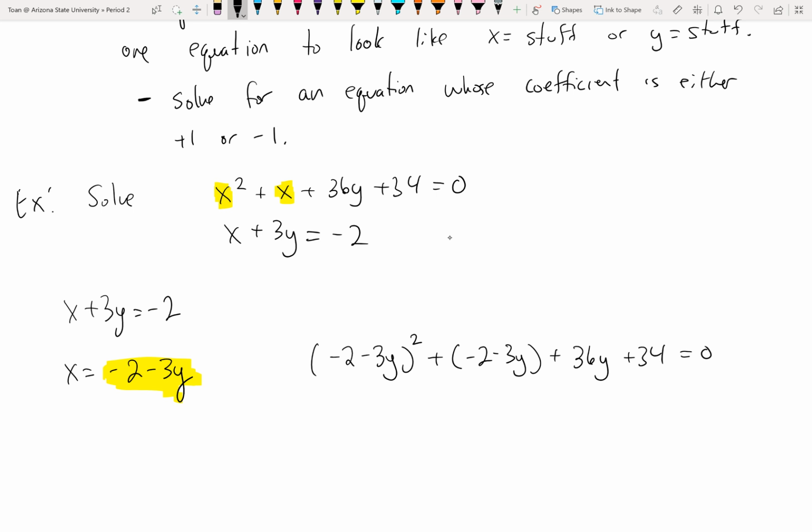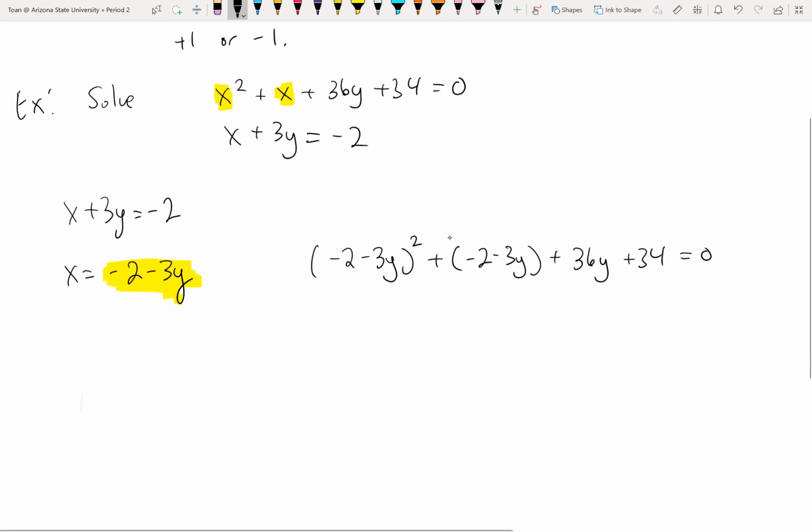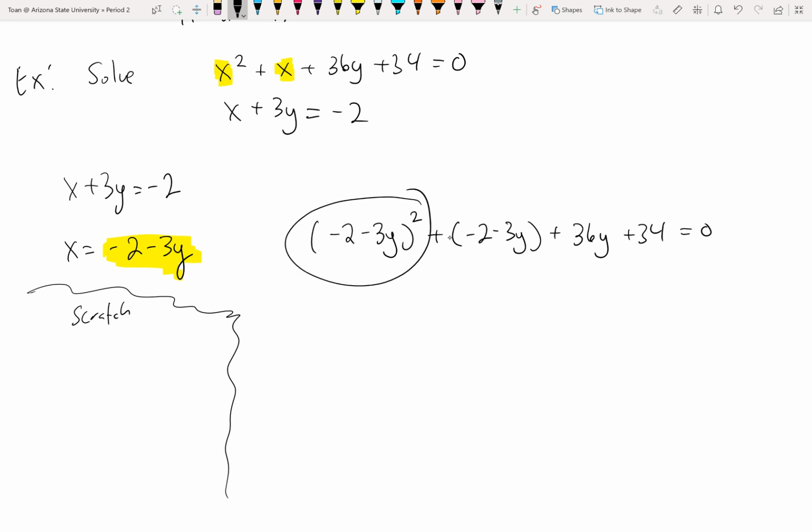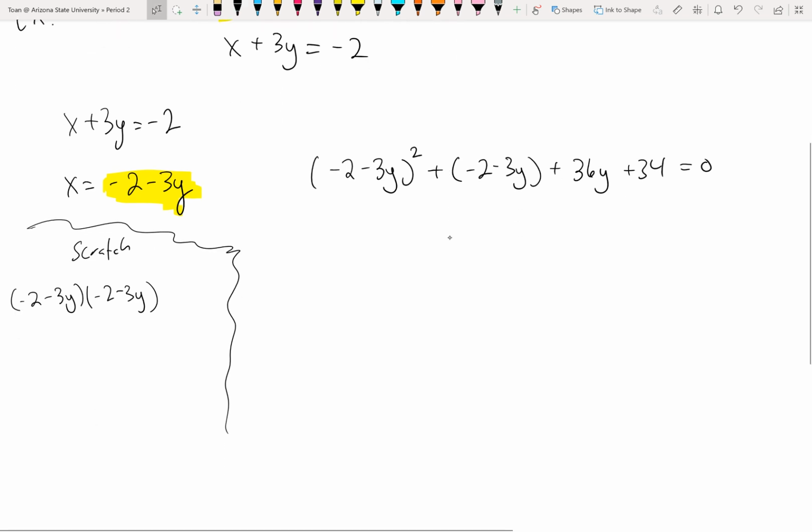And then all you've got to do is do math. Now, if you forgot from Algebra 1, how do I simplify a square? We all know, I hope, squaring means multiply something by itself. So I'm going to do some scratch work over here. To do the first piece here, squaring means write it multiplied by itself. So I'm going to write it twice. And then all I'm going to do is repeated distribution. Some people like to call it FOIL. I call it repeated distribution.